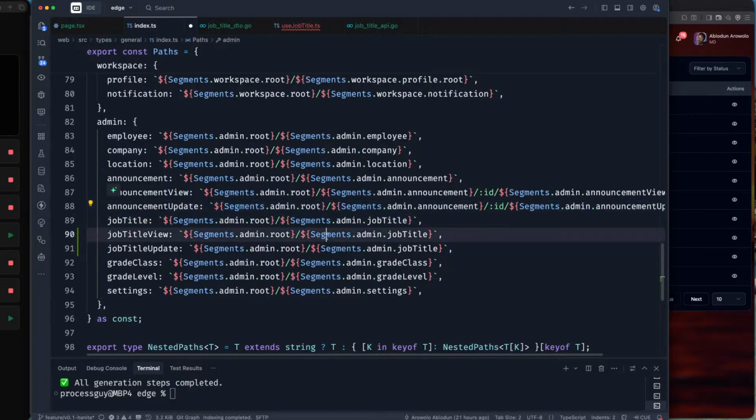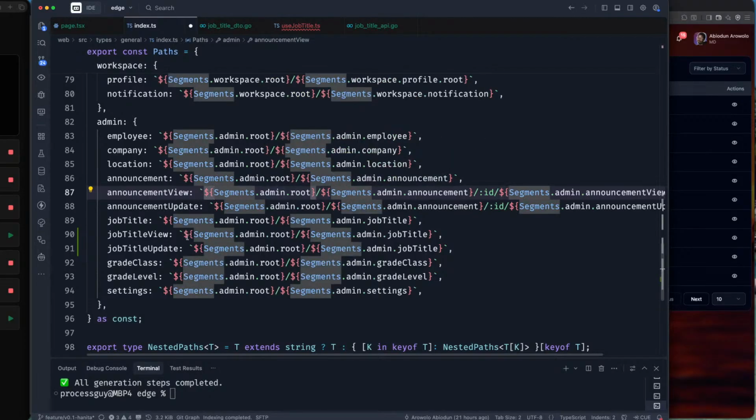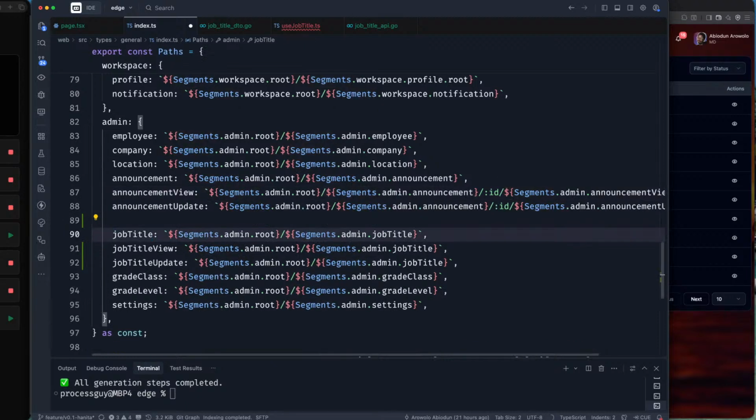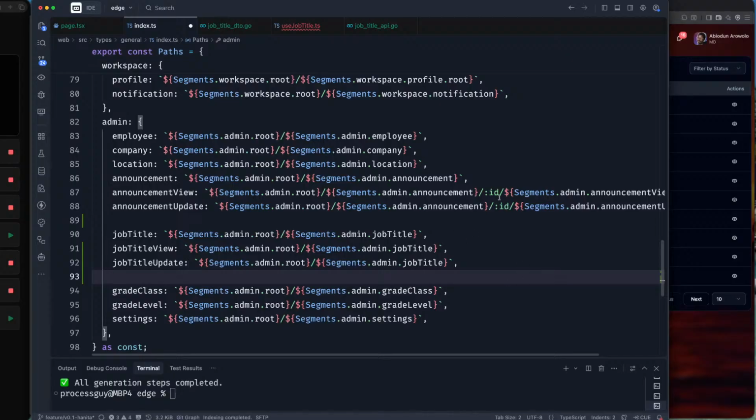I'm leaving this one like so, but for this one I can just copy this. No, not let me copy it. So I have the view. Let me break this one to create a visual distinction between what is going on here. So this one has to come like this.